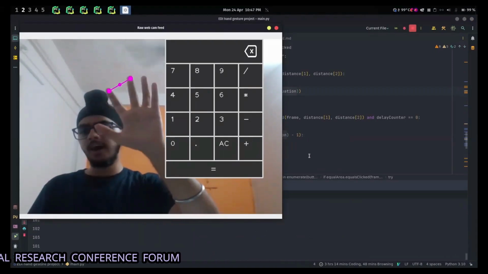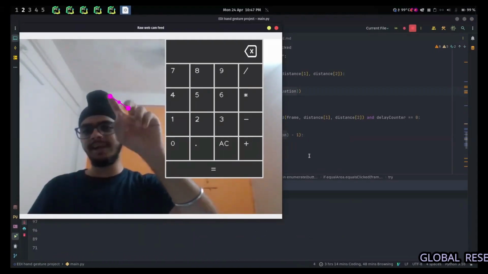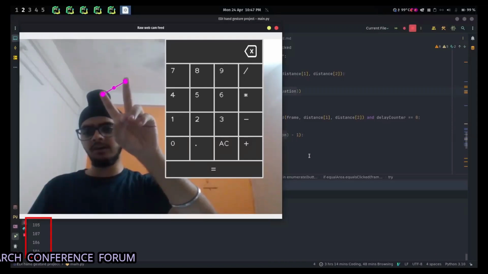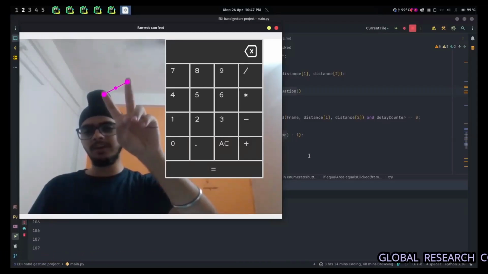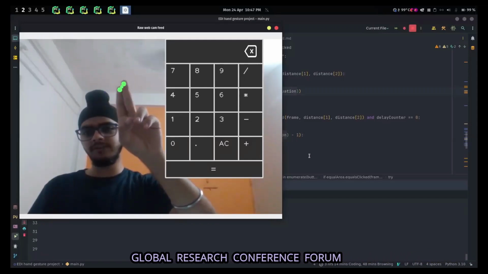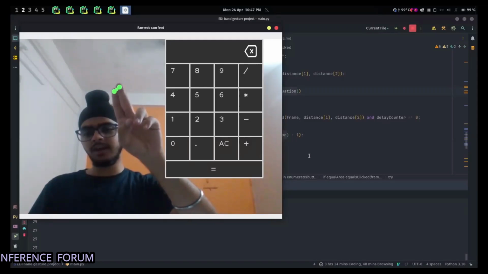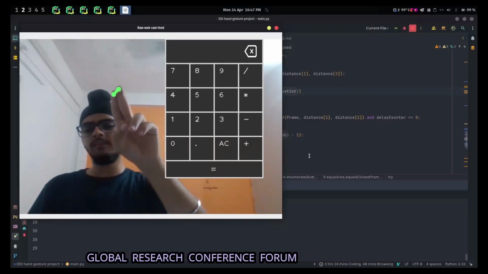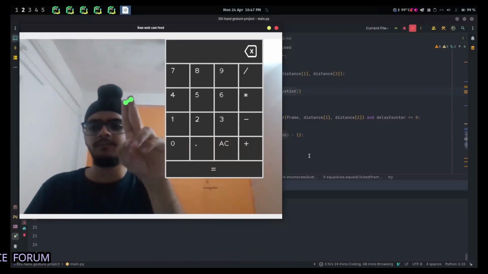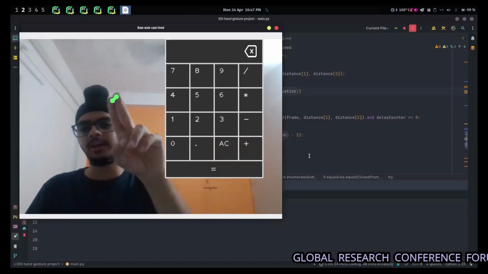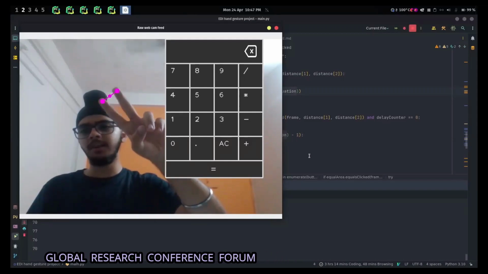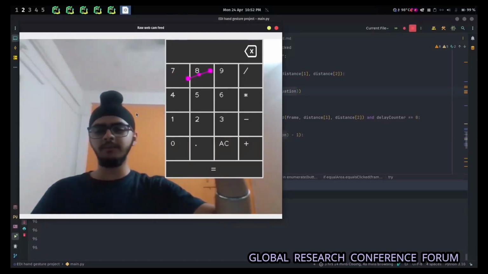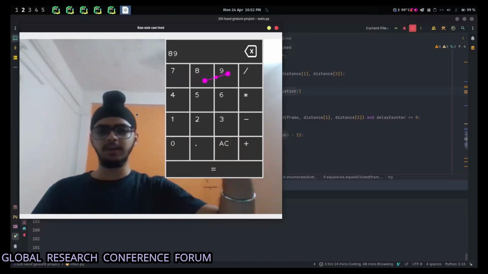It is detecting my hand, and I've hard coded it to track the distance between my index finger and the middle finger. If you look at the bottom of the webcam feed, you can see some numbers in hundreds. It is basically the distance between my index and middle finger. If I reduce the distance, you can see it has gone from 100 to a two-digit number. And I've hard coded that if the distance between these two fingers is less than 50, it should consider it as a click, and that's why the purple line is showing in green. So if I hover my finger over any of the buttons and reduce the distance between them, the program will consider it as a click.